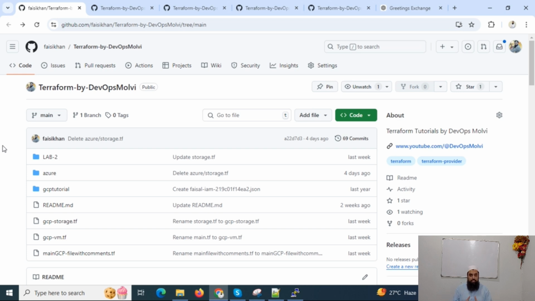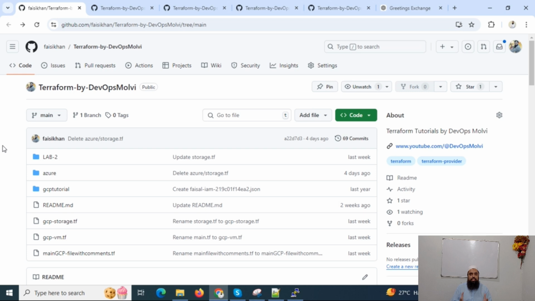So when we run the terraform init command, you saw that there was a message shown by Terraform that Terraform is initializing a local backend. Okay, now that local backend is actually the backend of our VM where our terraform.tfstate file is located.